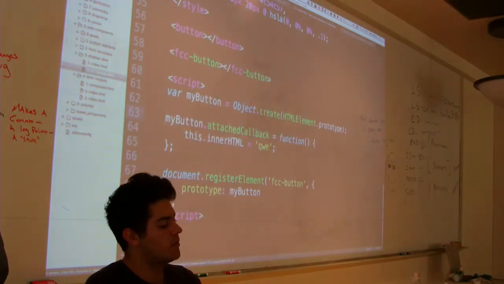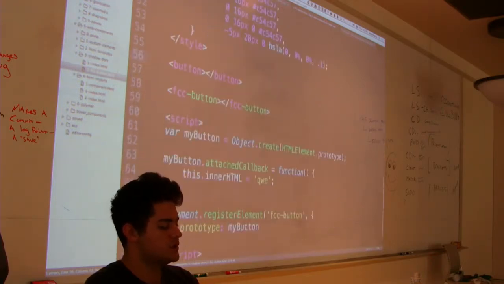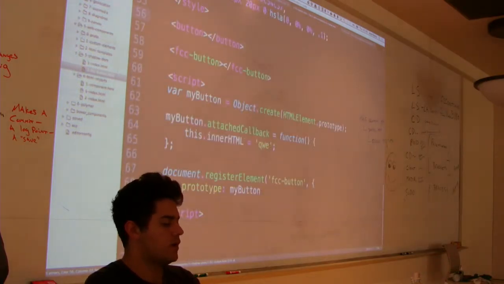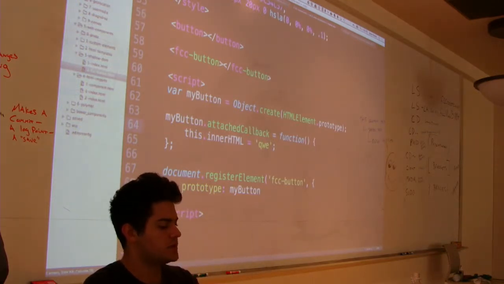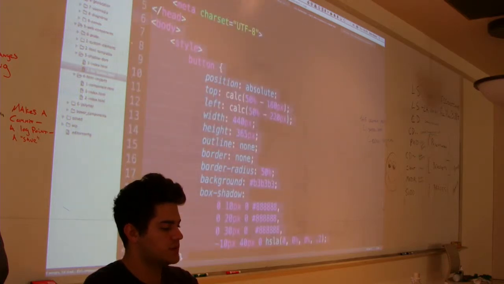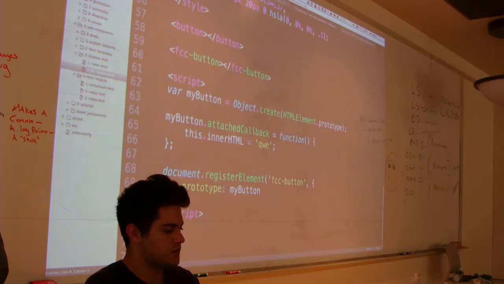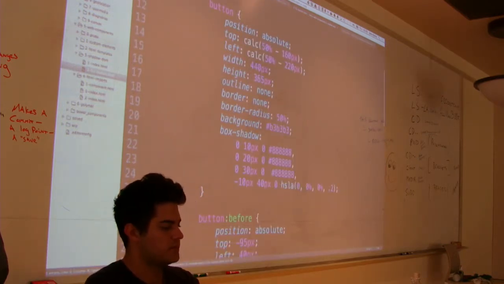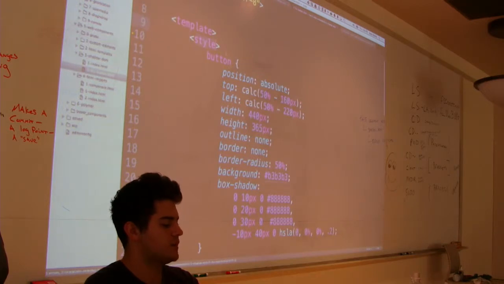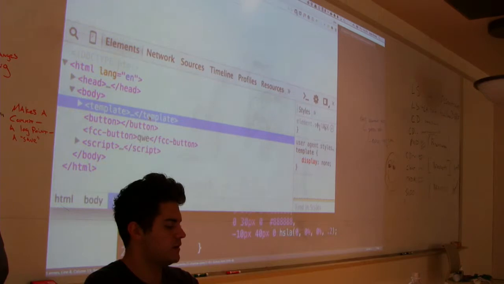The second step is we want to reuse this. We don't want to put all this in a string and then insert this as HTML. We want this to be a template that I can reuse other times. So we're just going to wrap this in a template. Okay? So now I have all this in a template. If you check this out, we have the template.